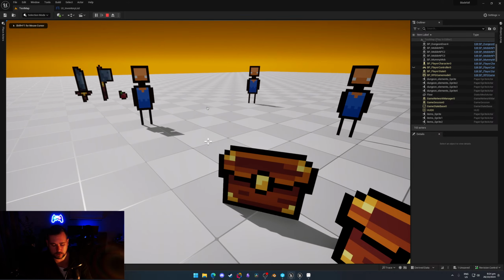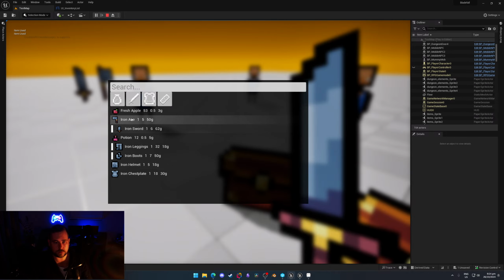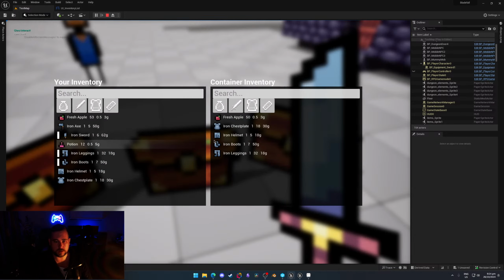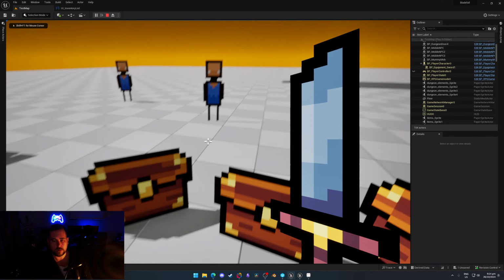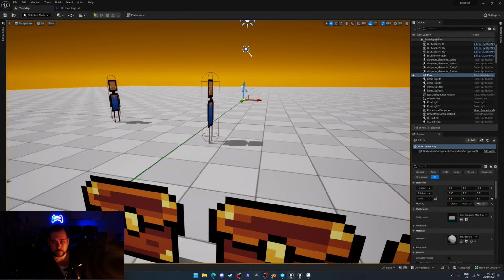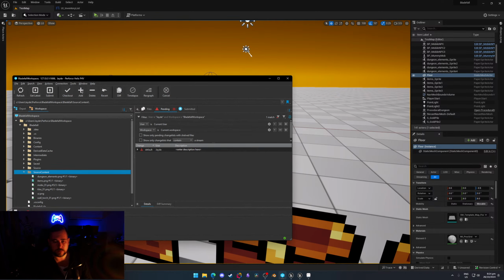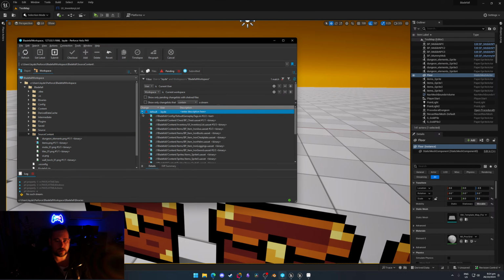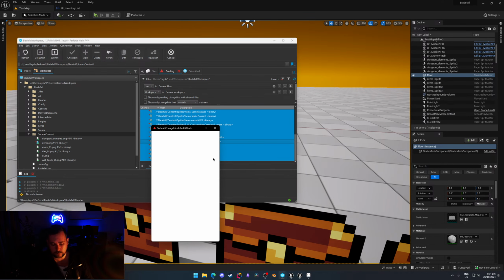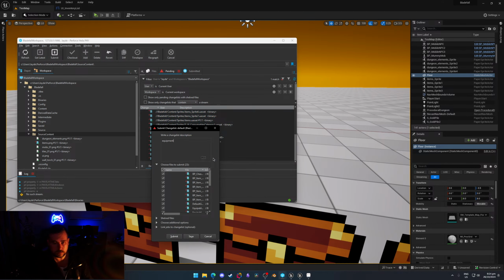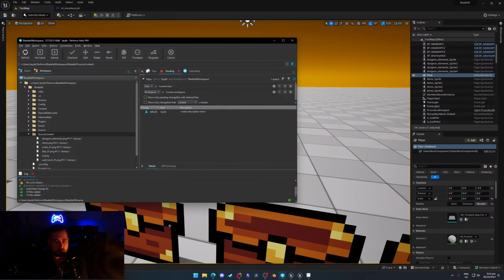Okay, so that is, I think, working pretty good. What was the problem though? I still need to make it so that when you drop an item, when you remove an item from your inventory, it unequips it if it is equipped. So equipment slots. I'll probably go to like 10:30 tonight, so we've probably got another half an hour to an hour to go.